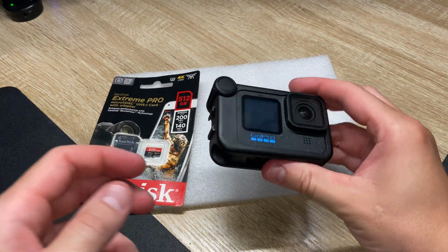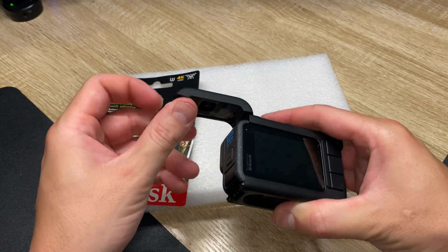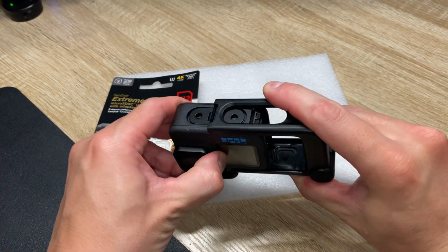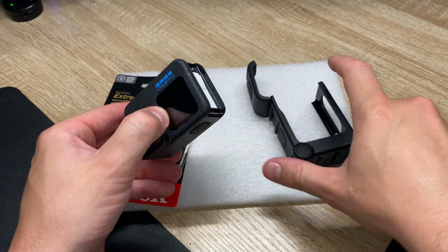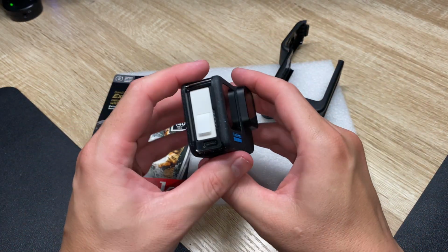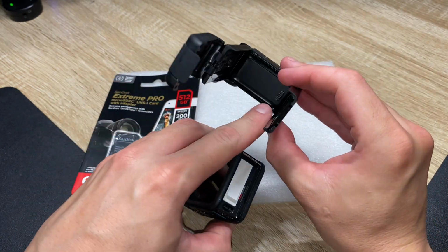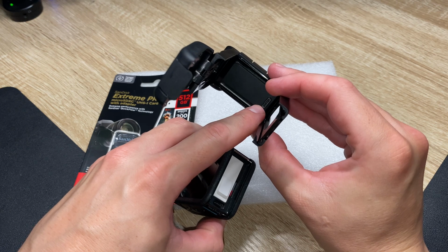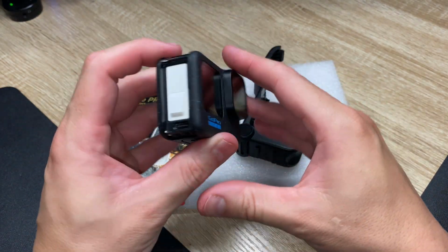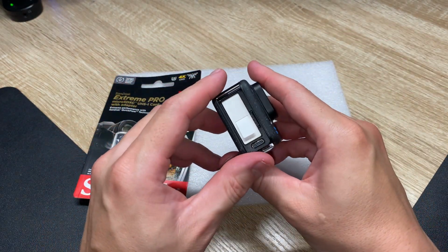So to take the case off, it's actually pretty easy. You're just going to pop off the side here and slide the GoPro out of the case, like so. You'll know it comes out when it is totally free, and don't force it. You want to just gently slide it out. The same goes for reinstalling it. As you can see, there is a port there that has to connect to the port in here. So let's go ahead now and get the micro SD card installed.